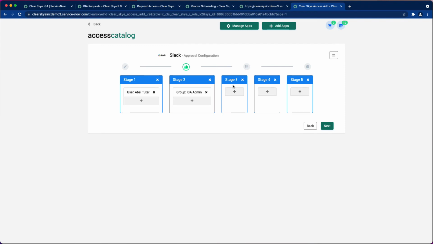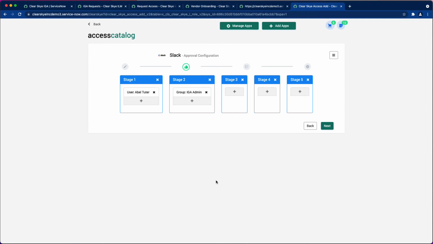And we've provided this interface to make it very seamless for your identity team or your business application owners or whoever you'd like to grant the role to manage applications and access within your Access catalog. It makes it very seamless. You no longer have to rely on your ServiceNow team to build workflows. But if you wanted to still grant that role to your ServiceNow team so they can manage this, you could do that as well.